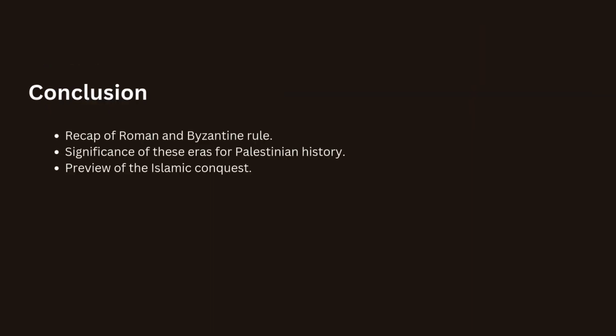It's time to conclude our lesson. In this lesson, we explored the profound impact of Roman and Byzantine rule on Palestine. The Roman conquest not only changed the political structure of the region, but also set the stage for the rise of Christianity, a religion that would transform the world. The Byzantine Empire continued this legacy, making Palestine a center of Christian pilgrimage and faith.